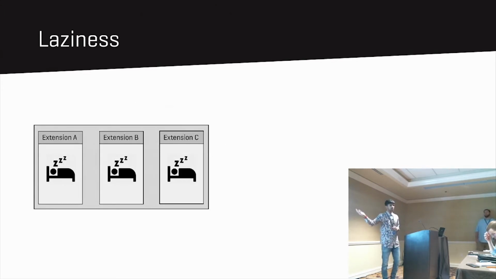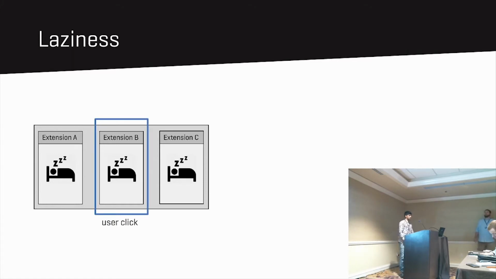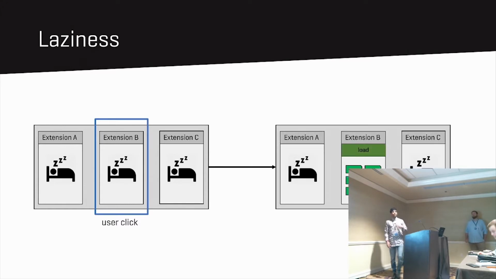We have 3 extensions that are fast asleep. When I say asleep, I mean these are just extension containers or empty containers, stubs, if you will. No initialization code has been run on any of these extensions. These are just placeholders. And when the user clicks on an extension, in this case extension B, only then do we run the initialization code. Only then do we start initializing your resource files, your databases, and your catalogs, and so on and so forth. Extensions A and C remain fast asleep. They still exist as just mere containers or stubs.